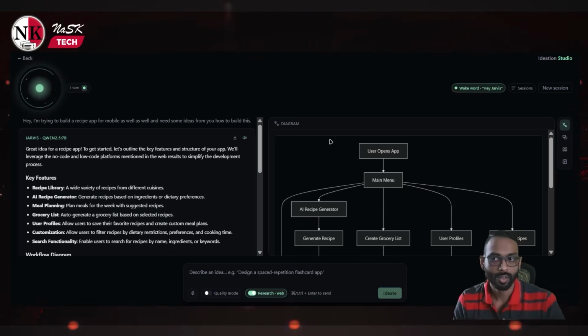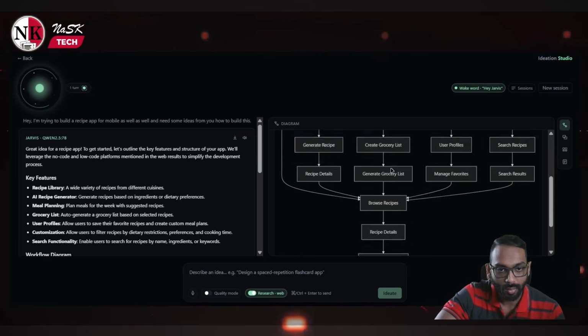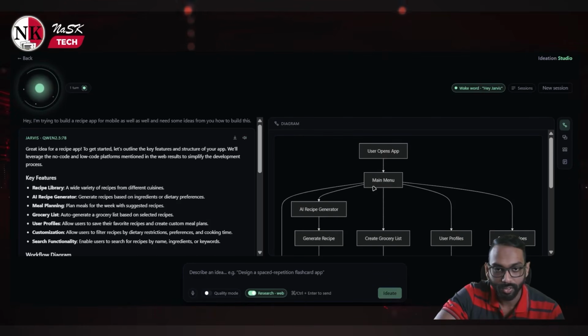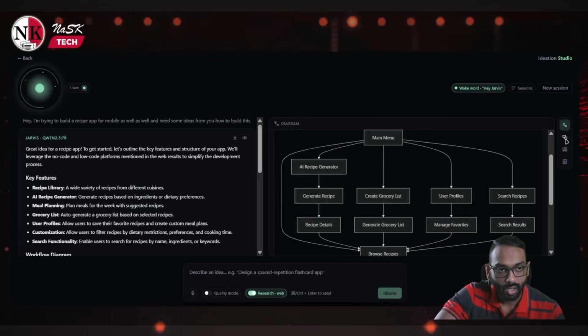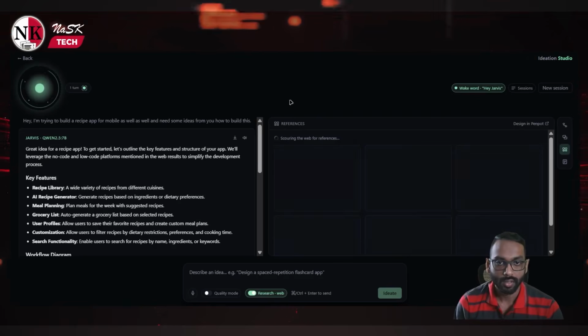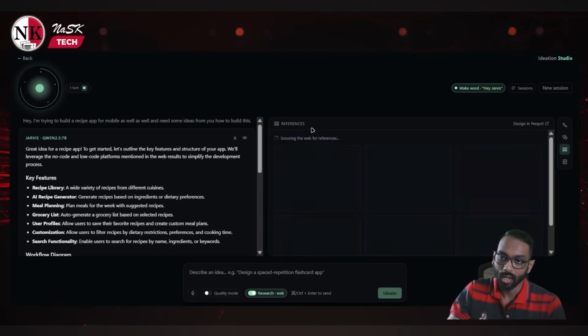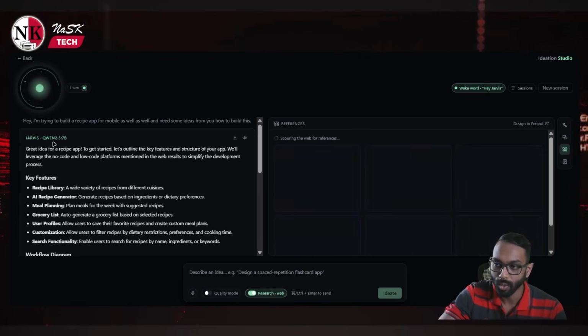Stop listening. All right, so let's see what Jarvis came up with. This is a basic diagram, a mermaid diagram that it came up with. Let me have a look at some other tabs. Let's look at the reference. It's trying to scour the web for references. This Qwen 2.5 model, I believe, was trained in 2023.